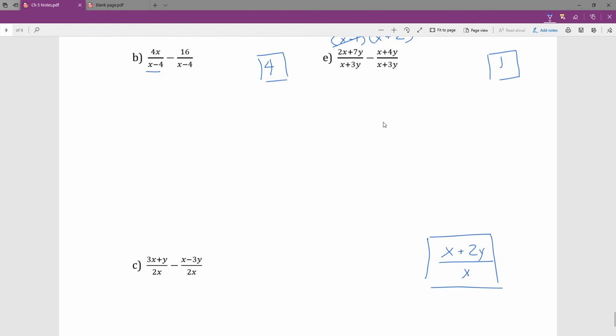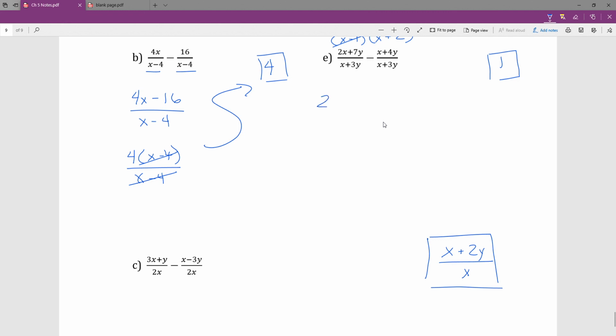So these ones have common denominators, so I write the numerators, either adding or subtracting, over that common denominator. I want to make sure that my rational expression is reduced to simplest terms. So in order to do that, I need to see it in factored form. So I'd factor the top of my rational expression and write it over the denominator. So here I can see where those cancel out, and I'm left with my 4.